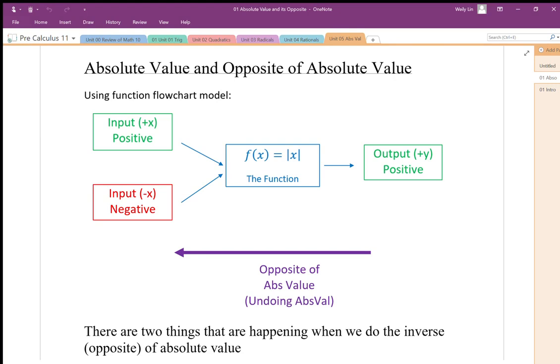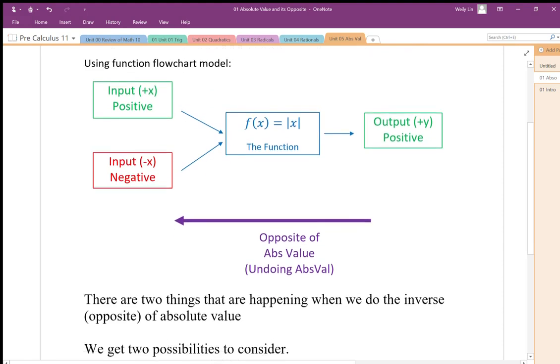Okay, so undoing an absolute value involves being able to put the positive result back through in the other direction, and our output in this case is going to be positive or negative. Okay, because we know that if we get, for example, if we had 5, maybe I'll just write this out. If my output here was 5, we know that that could have come from a positive 5, or that could have come from a negative 5. Okay, so our input has two outputs when we undo absolute value.